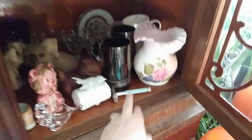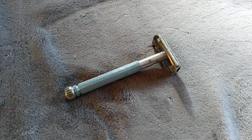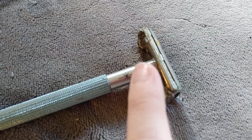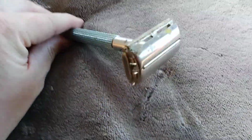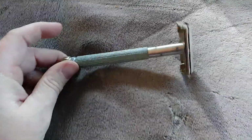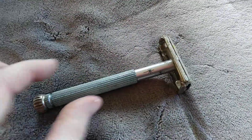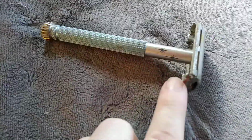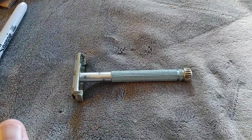I was really hoping that the piece that I was looking for was in here. And it is. It's right here. This thing is awesome. I think it is freaking bad. You know what? Try to get it to focus. See the starbursts on there? This is like a 1950s Gillette razor. It's a safety razor. Isn't it freaking awesome? Sold it for $30. This also came with auction stuff, a lot from an estate auction. But yeah, I had two of them. This was the cooler of the two. $30 plus the cost of shipping. Sold it over on Etsy.